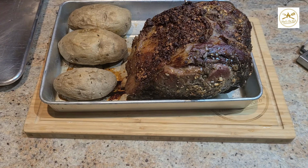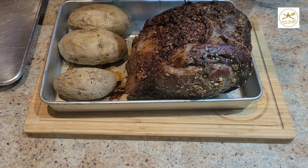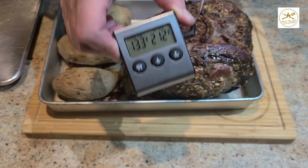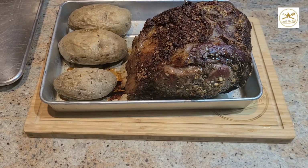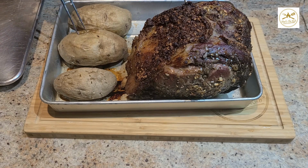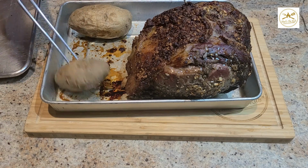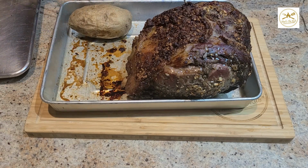All right, and we are back, ladies and gentlemen. Roast came out of the oven. As I predicted, I pulled it out at 124, I think. I let it rest for a little while. Now we're at 133. Should be good to go. It'll probably keep rising if I let it keep resting, but we're good to go. People are hungry, and our baked potatoes are ready to rock. So I'm gonna get those out of this pan just so I have room to work here.